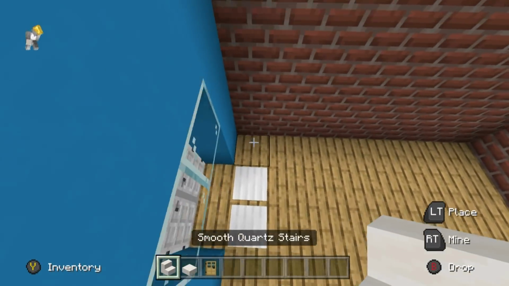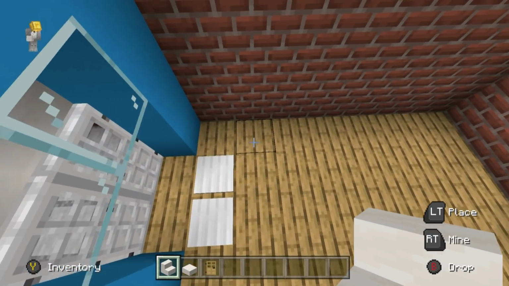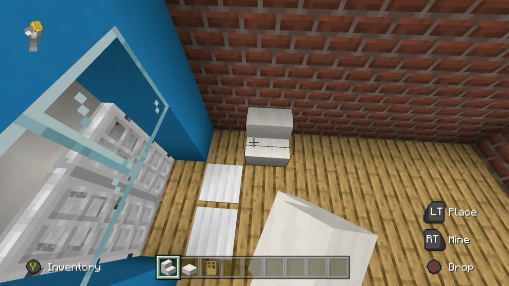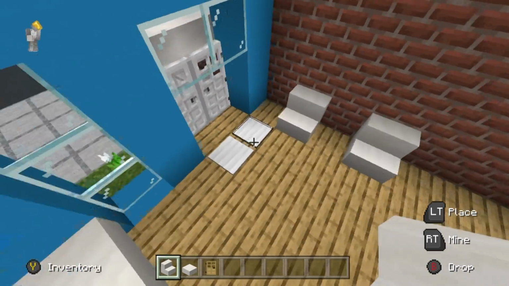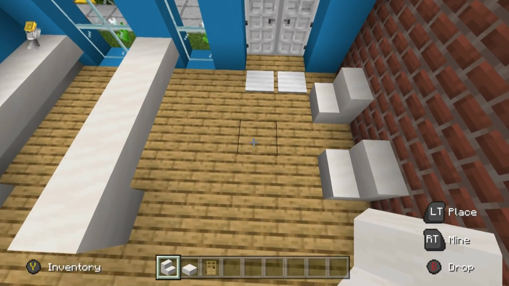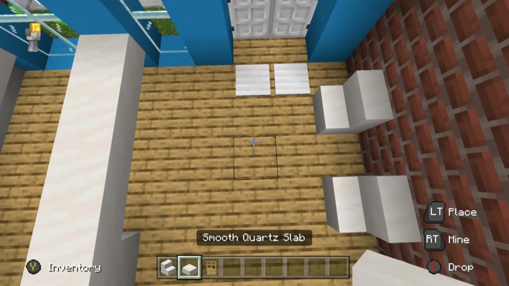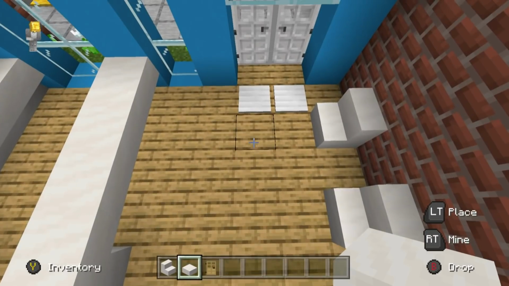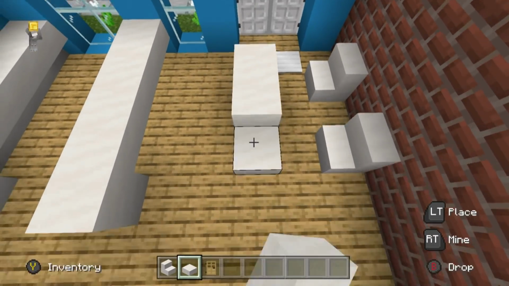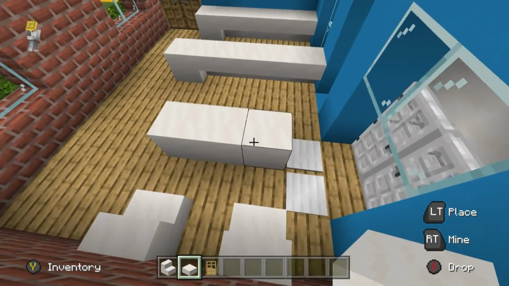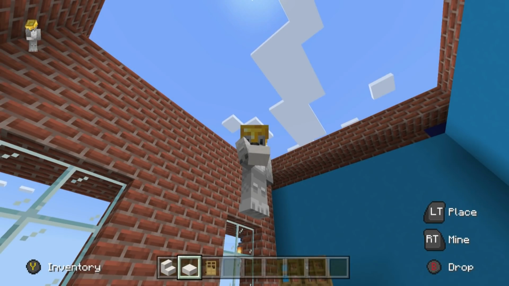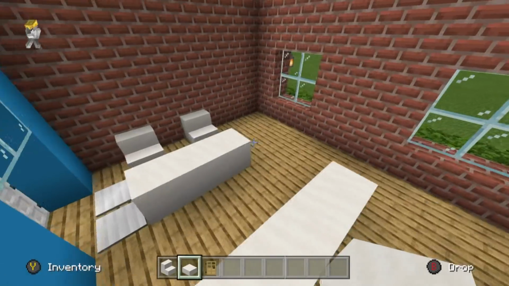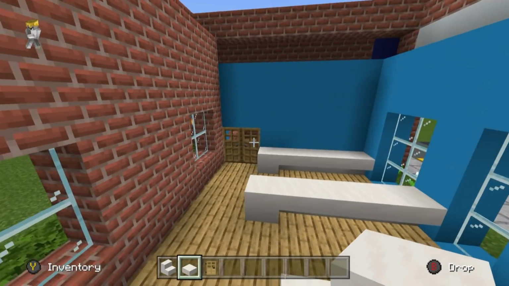We have to have a little seating area as well. So just next to the door, to the left as we walk in, we're going to have a gap of 1, stair, gap of 1, stair, like this. And then we're going to build up a little table just so that we can lay magazines and stuff on it. And that's just going to be made up of smooth quartz. You can use anything, but I'm trying to keep this looking nice and clean and sterile because it is meant to be that way. It is like a dentist.